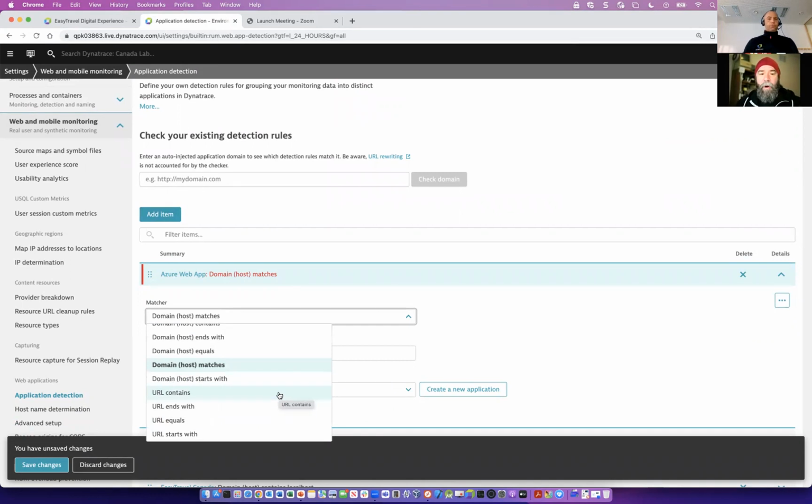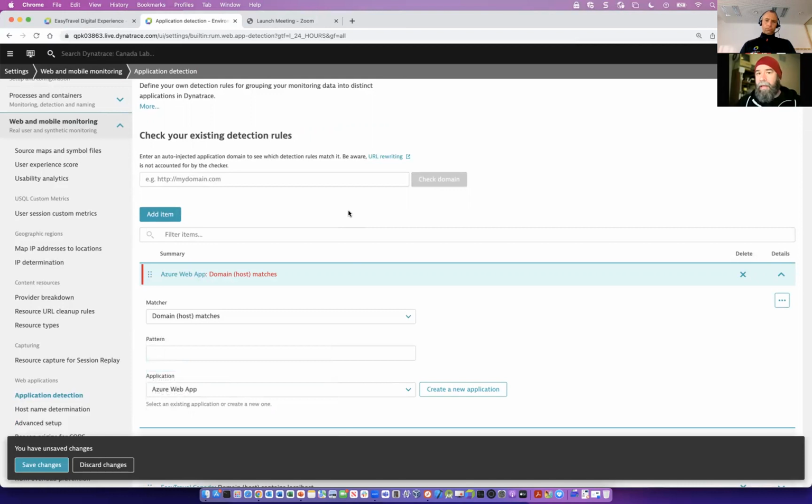So if the URL contains or ends with or equals or even starts with, we want to have that traffic become part of a separate application. So that's one way of doing this. In this particular case, this is effectively just the manual way. It's very straightforward. You just go in, give it a rule.